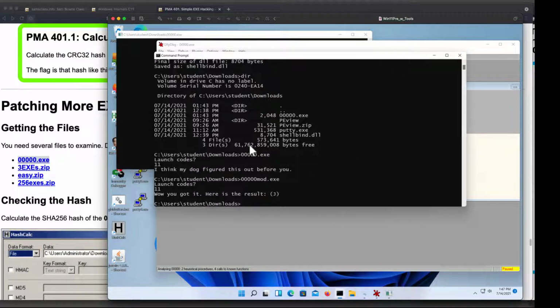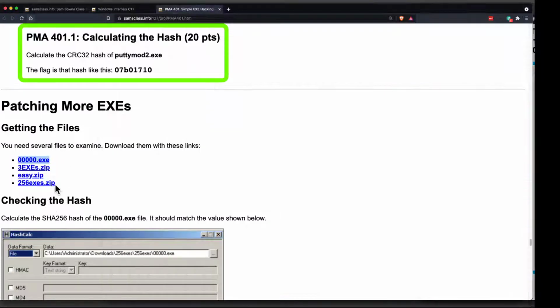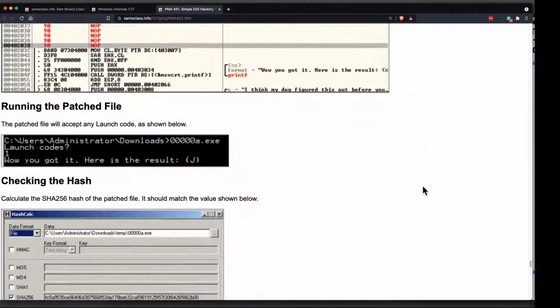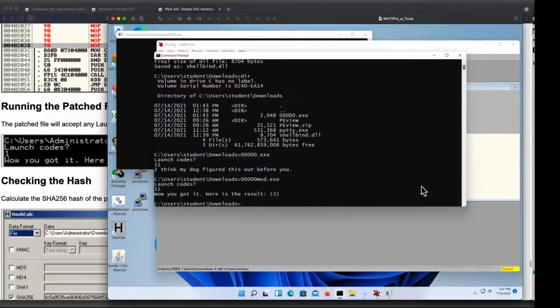So, that's a good, clean, fun thing, and there's some more challenges here where you can automate the patching process and patch hundreds or thousands of them, and so on. But it's good, clean fun, gives you some practice using OllyDbg and understanding how this worked. So, that's what I wanted to show you. Those are fun ones to do.